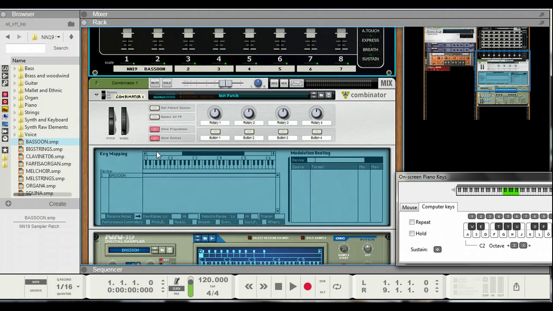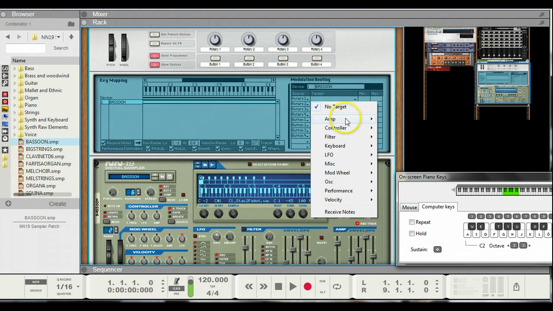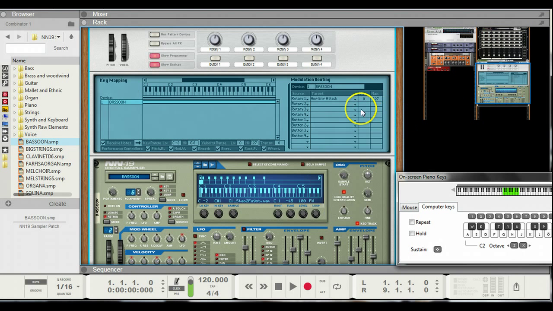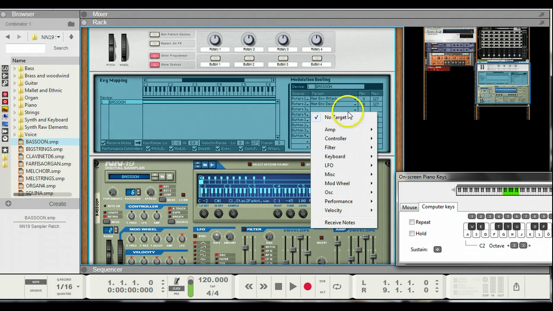Like so. We also need to specify in the combinator what each CV input should control in the device itself.